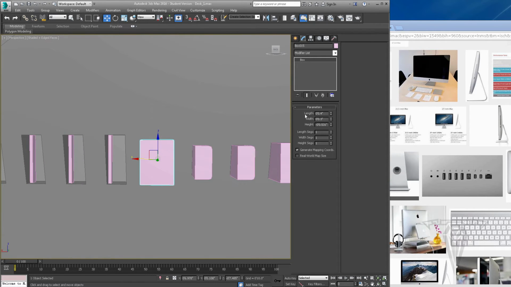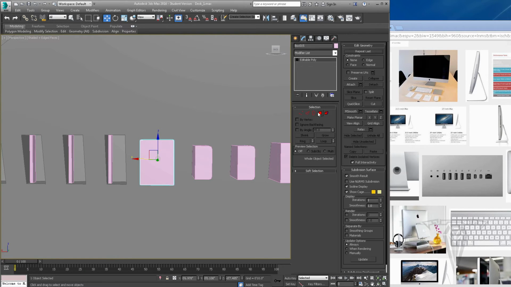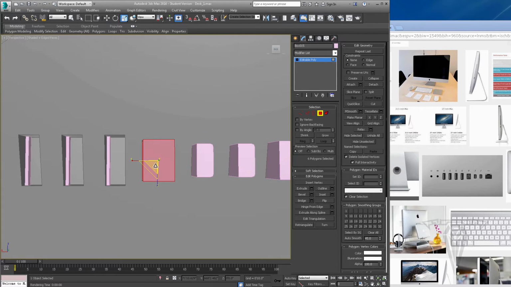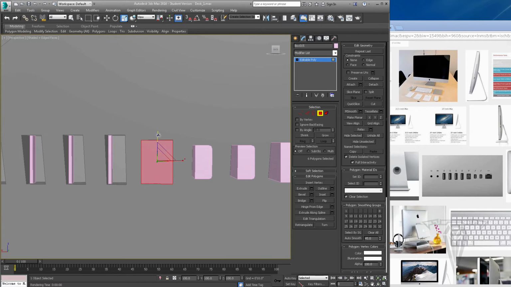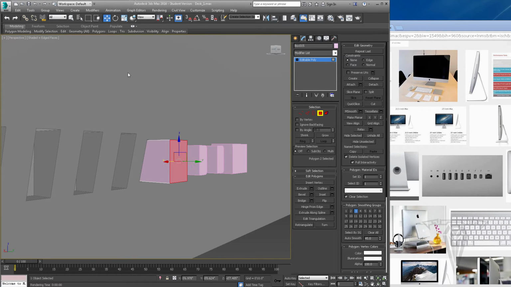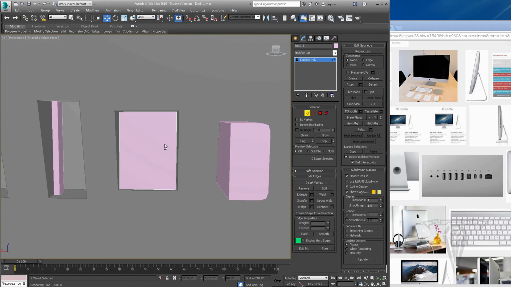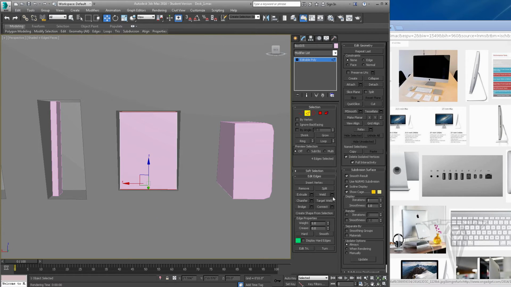So this guy is modeled a little bit differently. Let's go right click, editable poly. I'll select the whole thing, scale it down just a little bit. Something like that. Okay, so I'm going to grab this top one here, slide it straight back. Okay, now let's get the extra little groove in there. So I'm going to drag select over the center here. I'm going to say connect. I'm going to slide that over to about there, check mark.